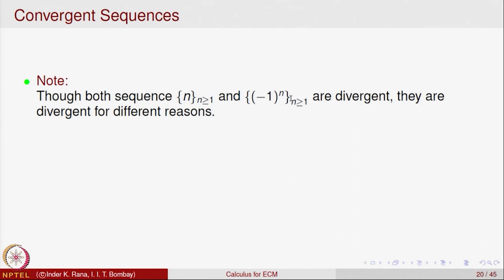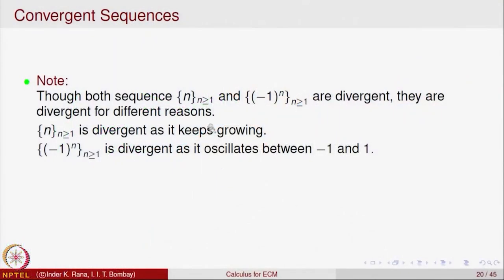Minus 1 to the power n, this is again divergent, because again it is not coming closer to any value. It is fluctuating between minus 1 and plus 1. One can write a proof of this, that this is a divergent sequence, not convergent, by using epsilon as we said just now. It will be quite interesting and logical to write a proof of the fact that minus 1 to the power n is a divergent sequence, is not convergent. Try to write a proof yourself. If not, try to read that web course on calculus that I have mentioned, a complete proof is given there, right? But intuitively, it fluctuates between minus 1 and plus 1. And that this is not convergent, it is a property of real numbers. Intuitively, the other one keeps on increasing, okay? It is not coming closer, and this is divergent. So, there are different reasons for the sequence being not convergent.